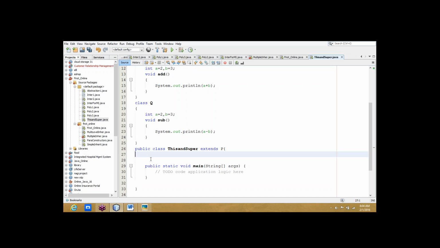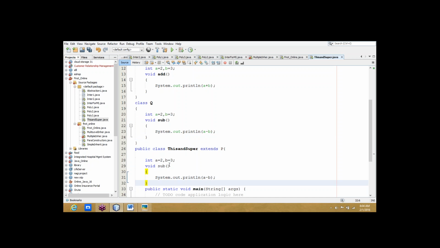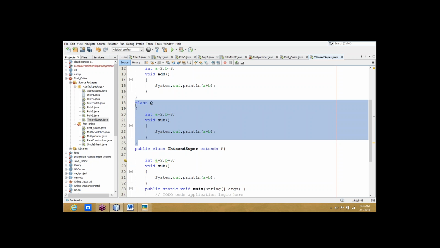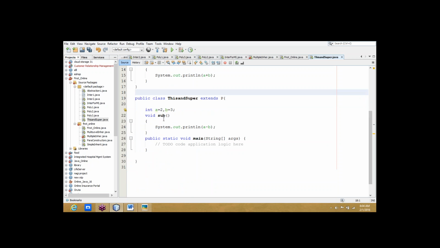Let us derive this. No need to queue also. Just remove the things. We have a printing mechanism, and for executing these things we have to create an object.